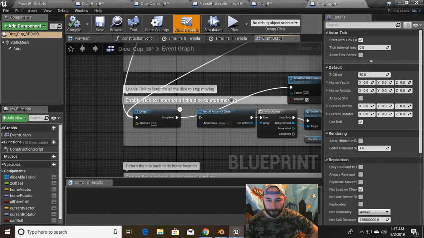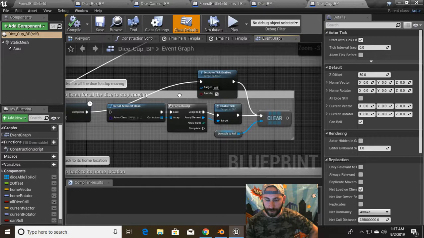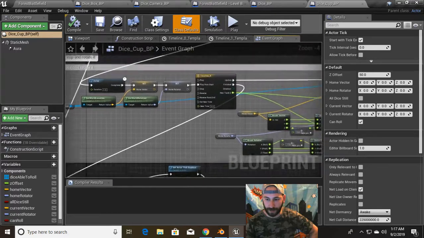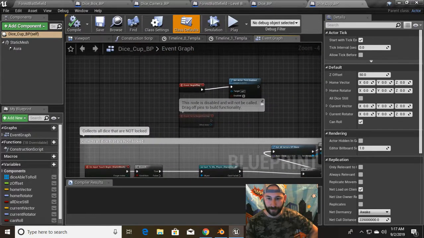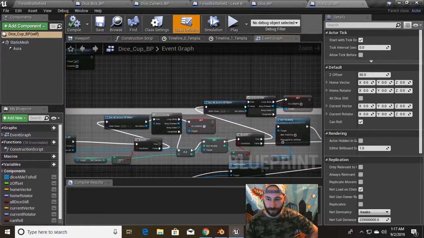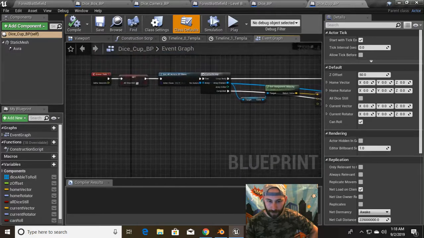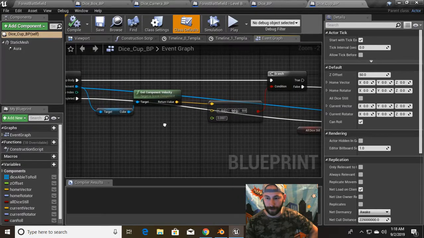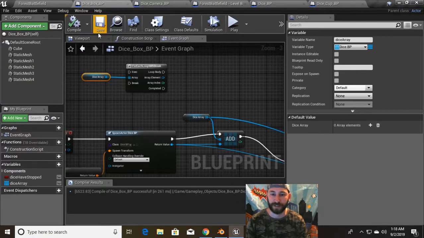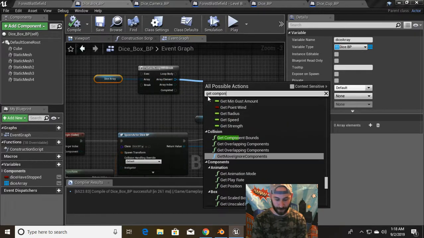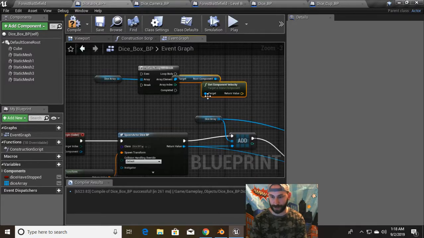Alright, so it enables the tick to, where is my tick function at? There's begin play. Where are you? I know you're here. Here we go. Alright. So yep. Ah, that's right. I was using velocity. Alright, so we'll do this and we will say get component velocity. Cool.